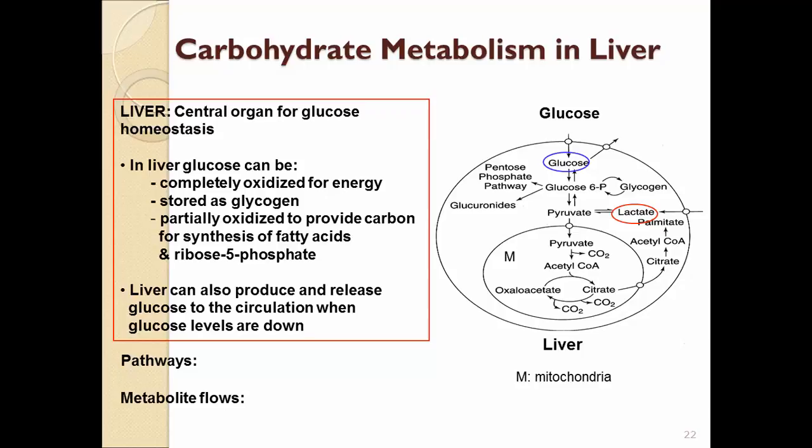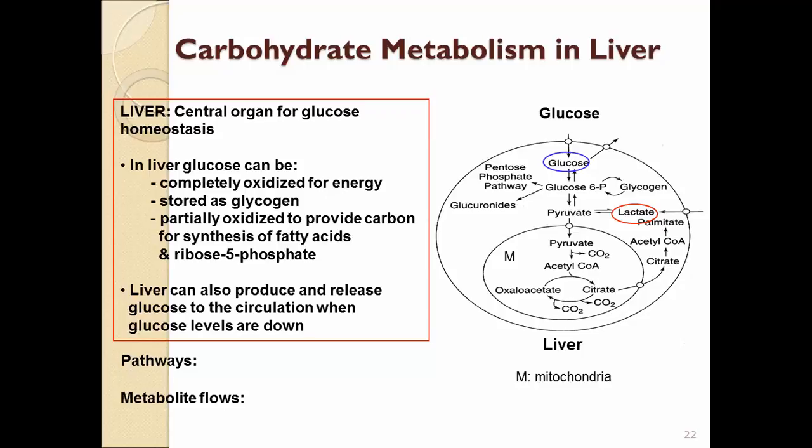If you see this diagram, it's the most comprehensive diagram for glucose metabolism in the liver cell. You will also see the other cells. All 5 different metabolic pathways occur in the liver. In other words, glucose can be metabolized through all 5 different pathways in the liver. So for example, in the fed condition, glucose is taken up through GLUT2 into the liver cells and can be converted to glycogen, right?